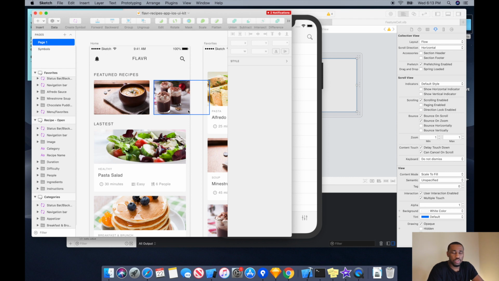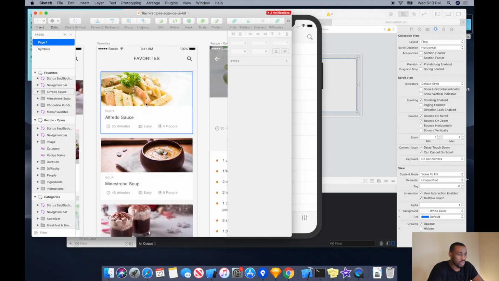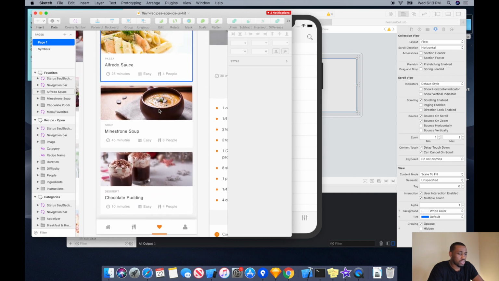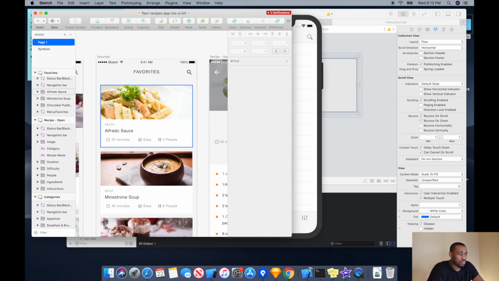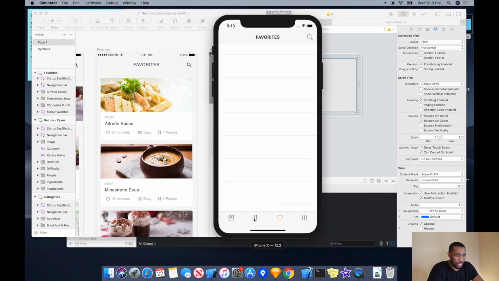So the favorite section is very similar to the home screen, because just like we looked in the previous sections, we discussed building a recipe cell. So this is the favorite section, and the favorite section is pretty much recipe cells, right? Just returning recipe cells. So we just have 1, 2, 3, 4, 5. That's all. So it's perhaps the simplest one to do. Right now we don't have anything here, so we are still currently empty.